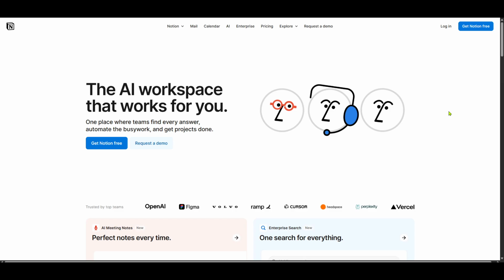First, let's head over to your connected workspace in Notion. If you're not already familiar, Notion is a versatile tool that combines wikis, task management, and databases all in one place, making it perfect for all your project needs. Opening your workspace is the starting point for organizing and visualizing your data.